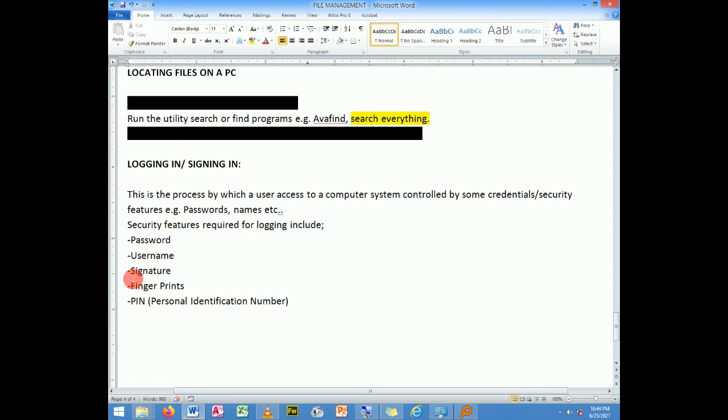In some systems they use a signature, you can sign in. In other systems you can use fingerprints, and in other systems you can use a PIN, a personal identification number. So that is the summary of the lesson which we had on Zoom. I hope it helps you and you learn something from it.